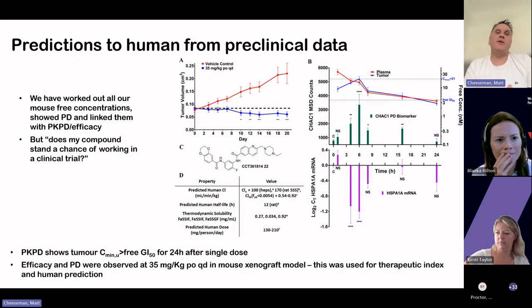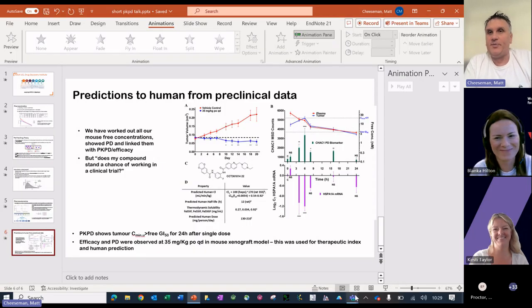So we combined all this data together. This gave us lots of confidence that the compound was working in the biology that we predicted it should work from. And we used this to design further experiments into preclinical toxicology, and to assess what our therapeutic index is. We're predicting our therapeutic index for when we go into a human in our phase 1 trial. So thankfully that means this compound is currently in phase 1 clinical trials, and we're all still really hopeful that it will continue forward into the whole process. And that is a very, very short version of PKPD.